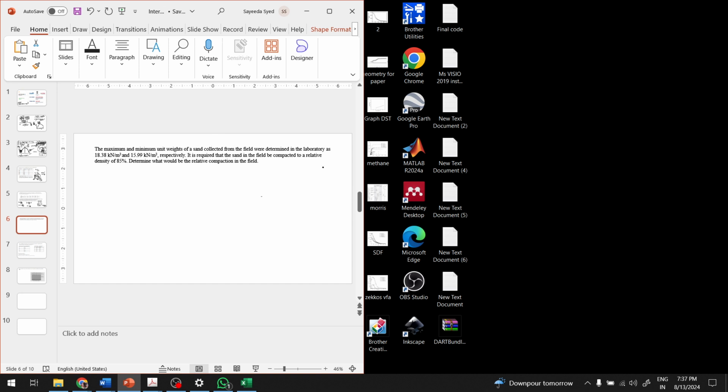So, as we had discussed, why we do this compaction test is that we want to translate these properties, OMC and MDD, to the field. Now, in the last lecture also I mentioned that as soon as you take the soil out of the ground and the sample becomes disturbed, the density of this soil will not have any significance in any kind of procedure because now it is different than what is in the soil.